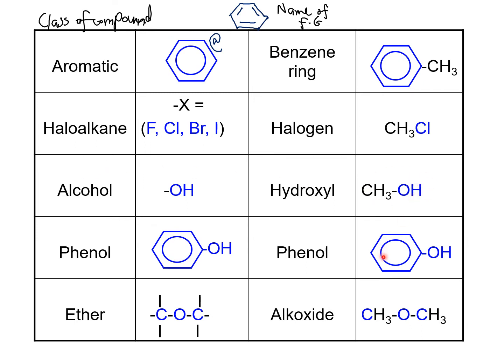Next, kalau benzene ring yang melekat pada OH, the name for the class of compound is phenol. Okay, and the name of the functional group adalah phenol juga. So, for example, kalau let's say dalam task assignment, you nampak ada benzene ring yang directly attached pada OH. Okay, you tak boleh bulatkan this one and then you kata the name of the functional group ni benzene ring. Lepas tu, you bulatkan ni, you cakap hydroxyl.